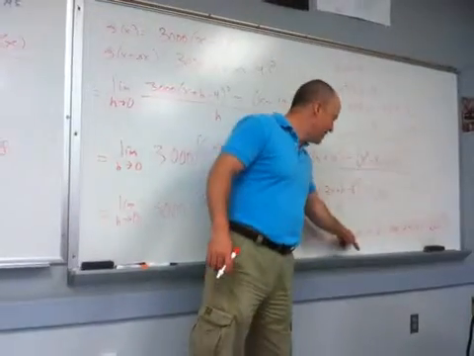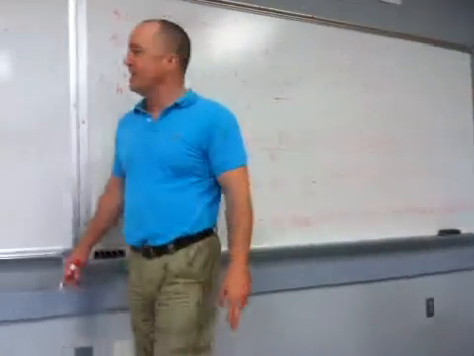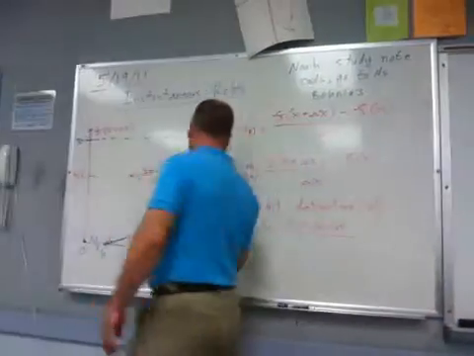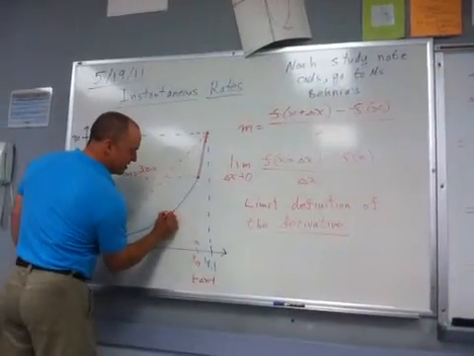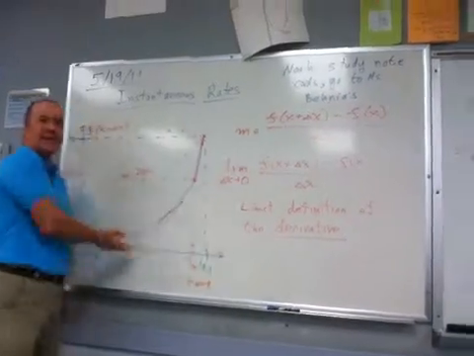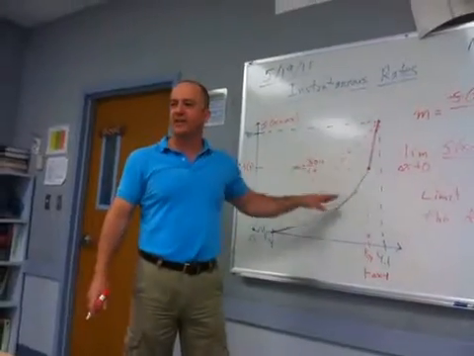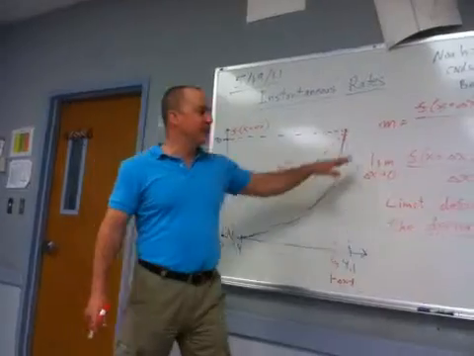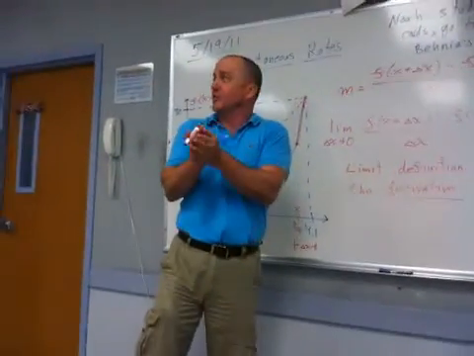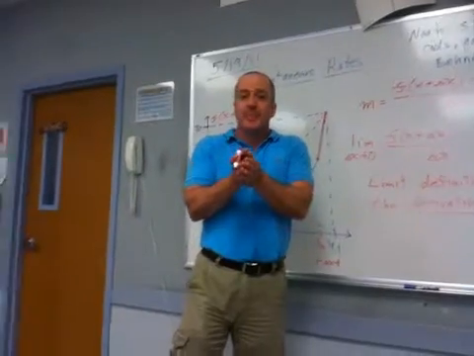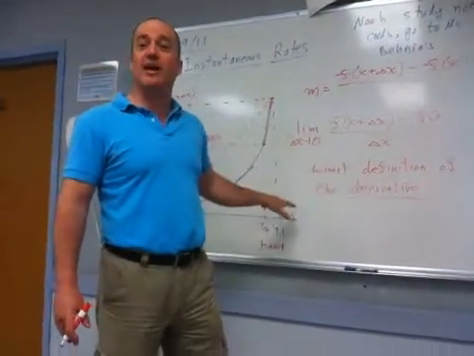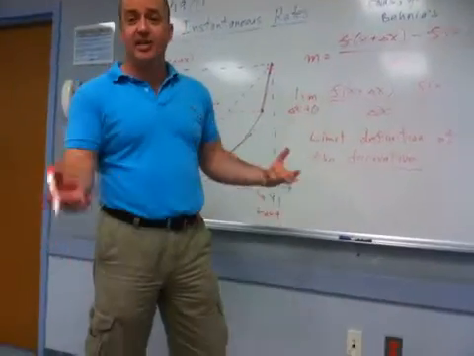This formula, 3,000 times 2x minus 8, would tell me the slope of the tangent line, a line that barely touches this parabola anywhere along it where I choose to plug in an x. So I don't have to keep doing all of these little calculations over and over again and keep getting closer and closer and guessing. You just have to do this big one, but then you get a formula that works everywhere on that parabola. Which is easier? I don't know.